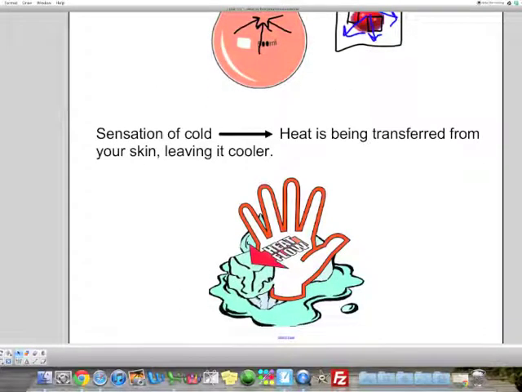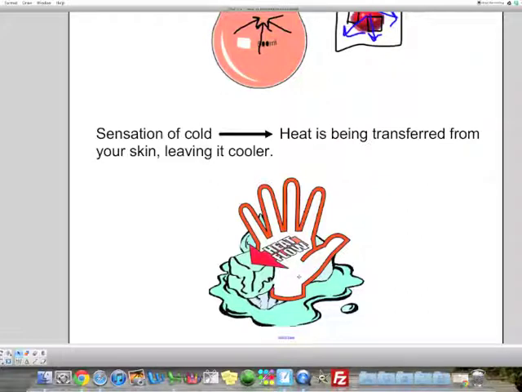When you feel something cold, it's not that it's actually cold, it's because there's a lack of heat. So heat, in this case, if we look at the example, is being transferred away from the hand into the ice cube. So the ice cube is very cold, the hand is pretty warm, relatively speaking. So your hand is going to give some heat to the ice cube, which causes it to melt at the same time. And it leaves your hand with a sensation of cold because it's really lowering its temperature. That's why when you hold a piece of ice in your hand, it's really, really cold.